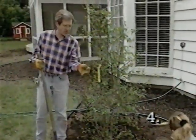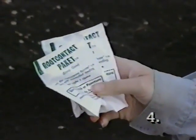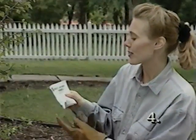Fertilizer just encourages leaf growth. The first year on trees, you want to encourage root growth. Regular fertilizers can also burn the roots, but there are slow-release fertilizers that work over a 3-year period. The nursery sells them in these packets, and they're developed by the University of Wisconsin, and you just throw them right into the planting hole. Now that's if you're concerned about your soil's nutrients, but we're not.